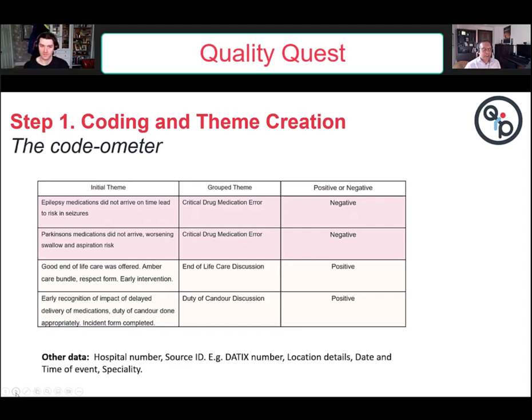Yeah, you're absolutely right. It does. Okay, so this has to be led almost at an executive level, and definitely in the patient safety forums. So we will need to decide what our, shall we say, group themes are in general, and how we're going to collect this within the governance structure.